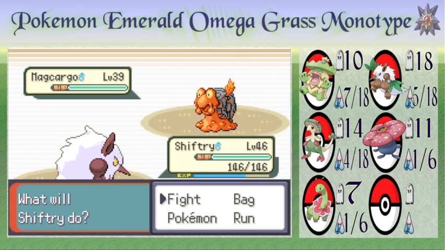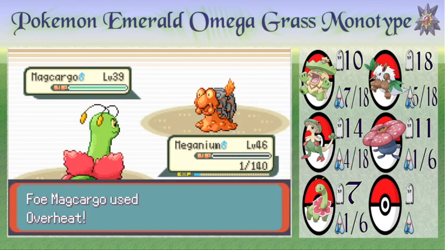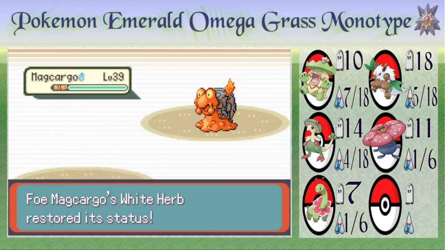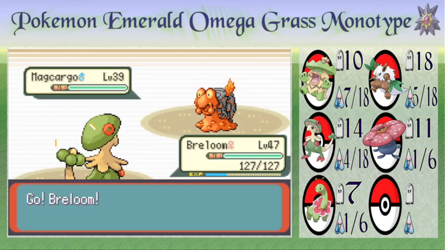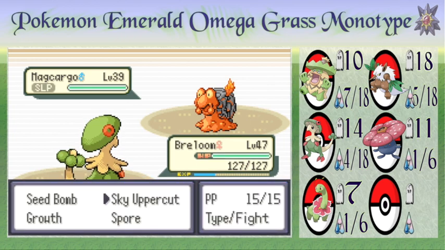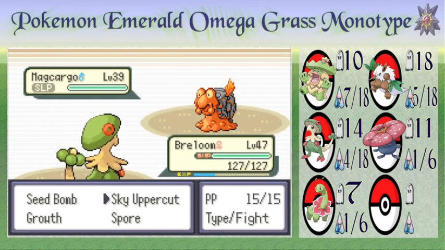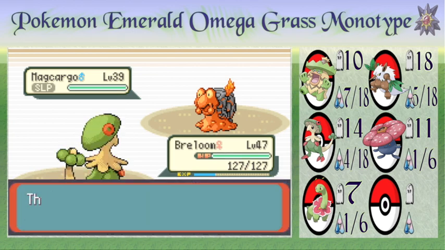See, this is where we should keep Thingy alive. It's got White Herb too, so that's important to note. We will Spore here because there is no reason not to. It's difficult because I can Growth here and get to +2, but I don't think I'm going to be able to... I've got it. Let's try it. I'm going to Growth here, as long as he stays asleep. As long as I hit this Sky Uppercut, there we go. Good.